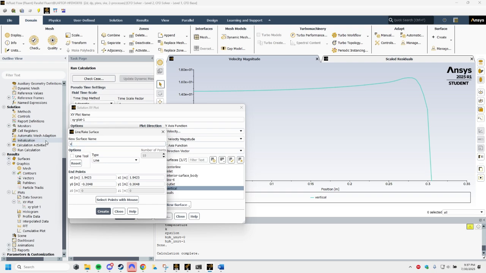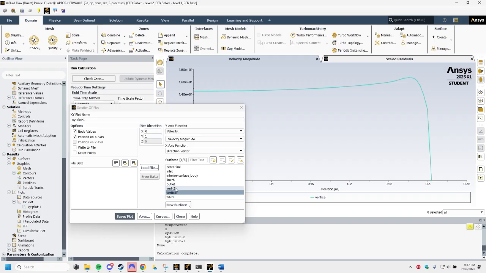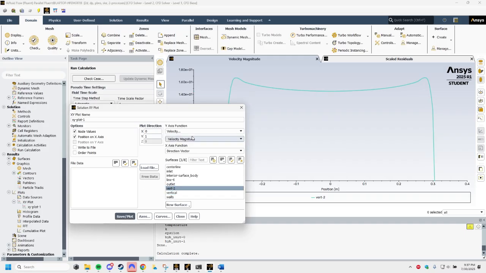Call that vert2, create. We'll measure along vert2 velocity. Yep, that looks good. Then the dynamic pressure. Yep, that looks good. And the total pressure. Yep, that also looks good.